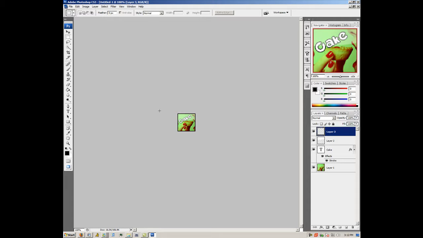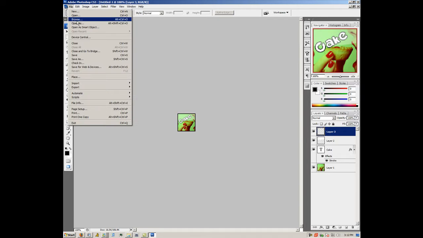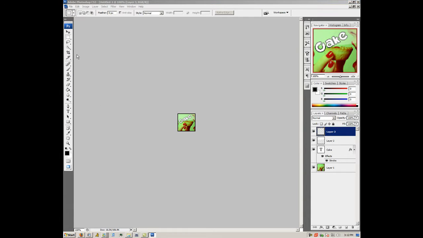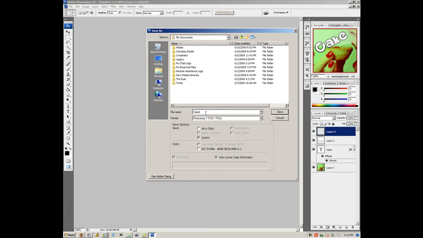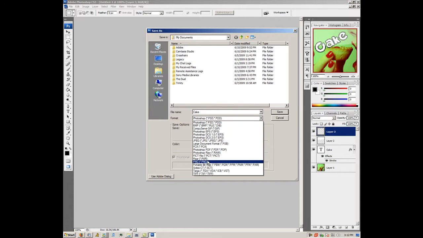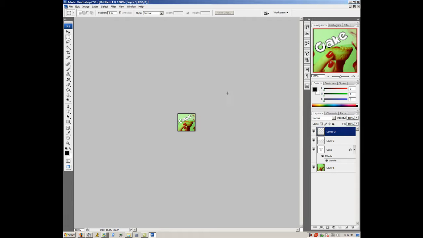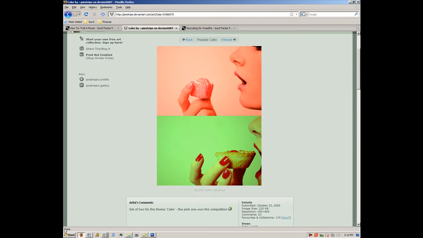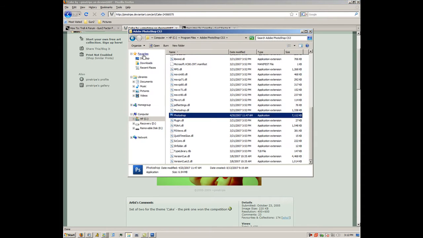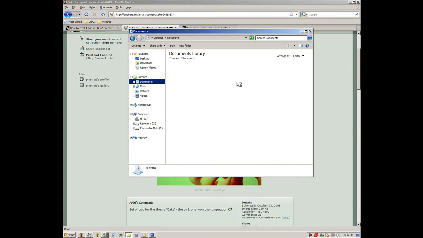Right now it looks really bold, but I'll show you once I save it. If you save it as a regular JPEG, it'll look fine, but a 12 quality JPEG is a lot bigger file than a PNG. A PNG is a high quality image that can be transparent too, and it's basically the same quality as a JPEG, just a lot smaller in size.